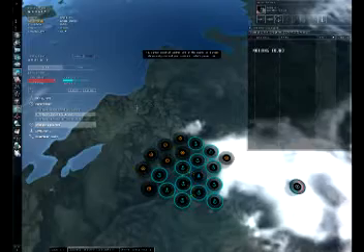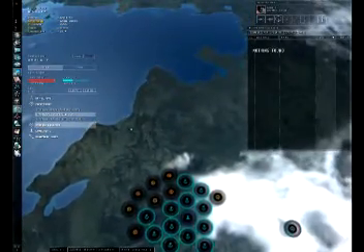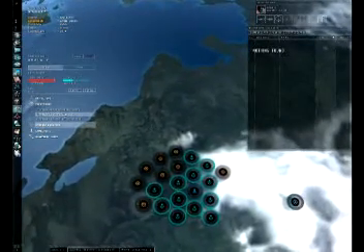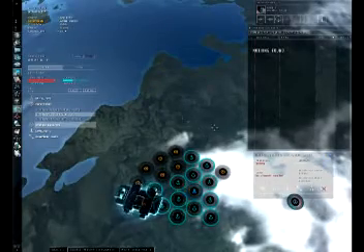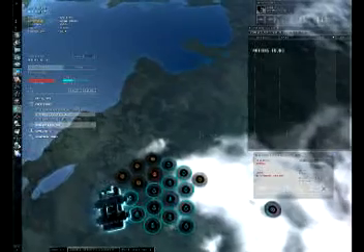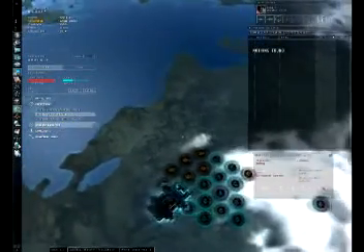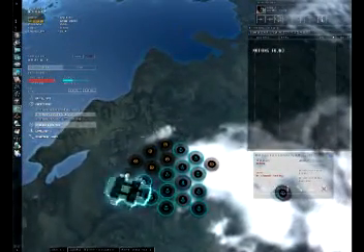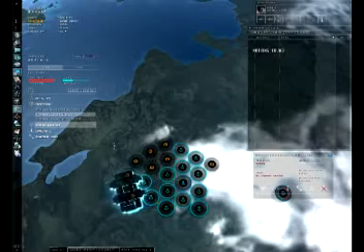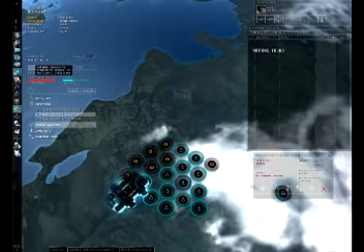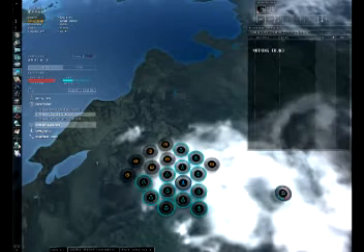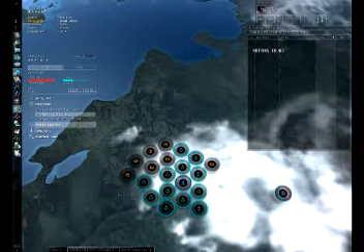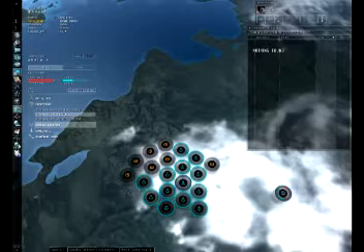What I'm going to have to do then is delete one of my processors. Now, you could delete 2 processors, you could delete an extractor. What you're going to have to do is just think about it and figure out the best way to free up resources while still yielding the most. So I've gone ahead and gotten rid of the processor that was right here.